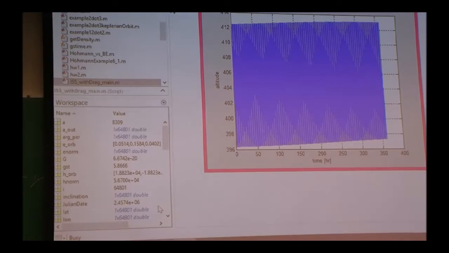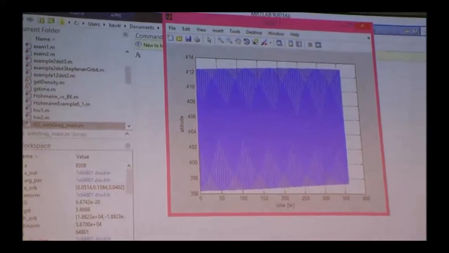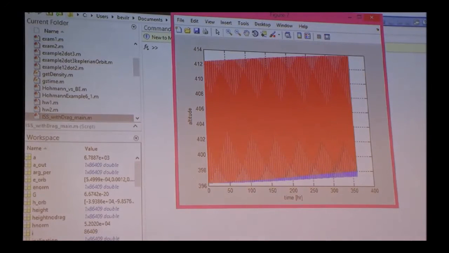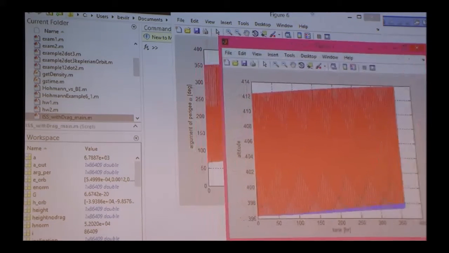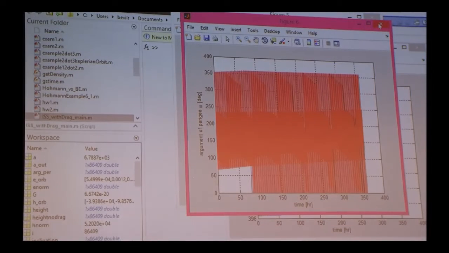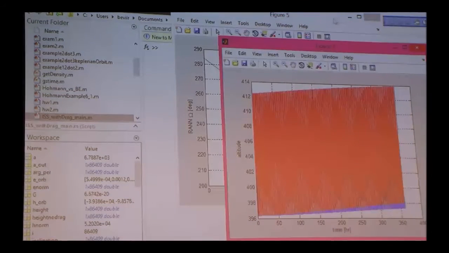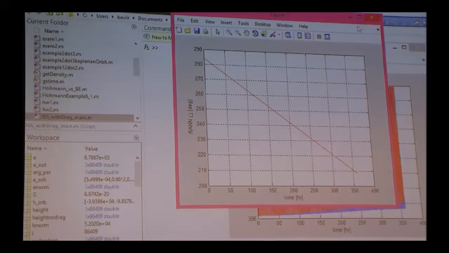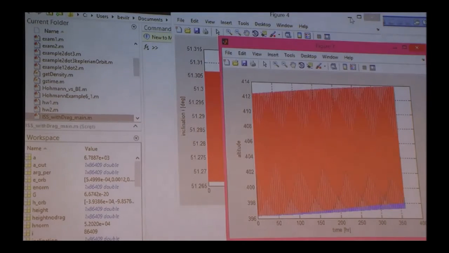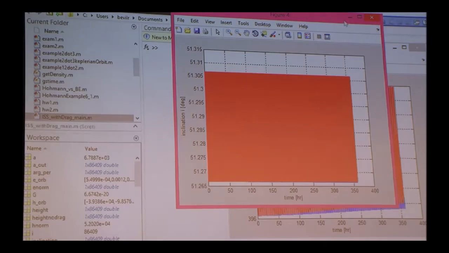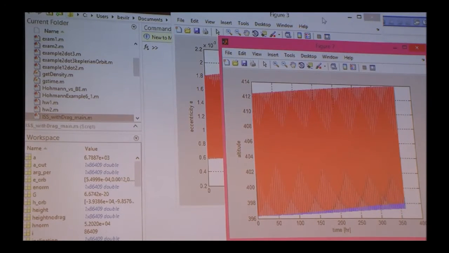Yes, okay. This is with drag, I believe, the blue one. I know altitude looks like it's going up, but that's because of J2. It does oscillate. If you run it for longer, it actually goes down. So this is argument of perigee. You don't see much of a difference. This is the RAAN. You see no difference, pretty much. These inclinations, too much stuff on the same plot.